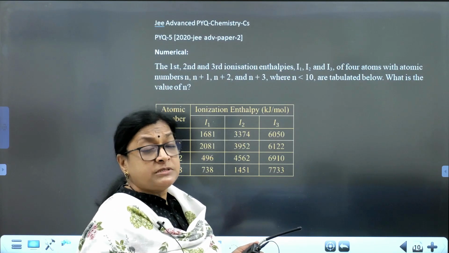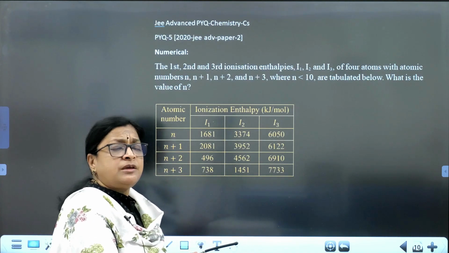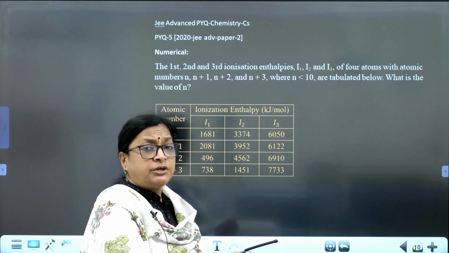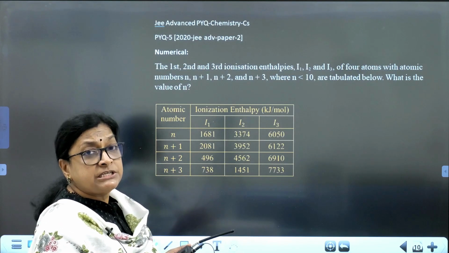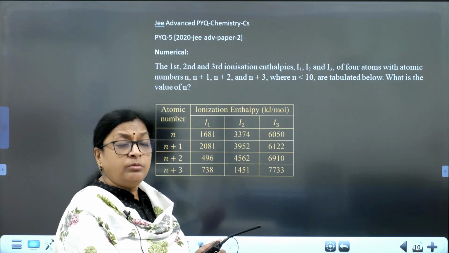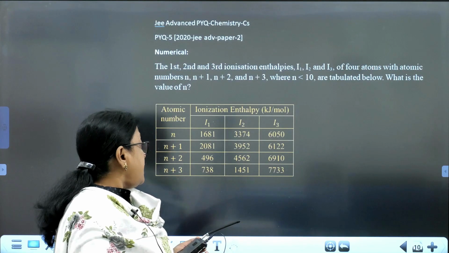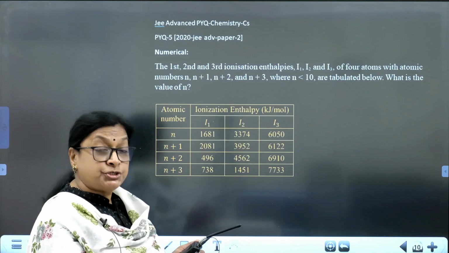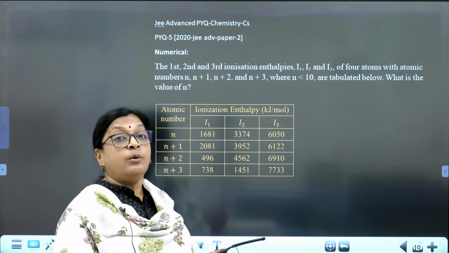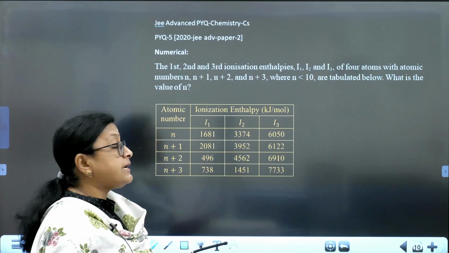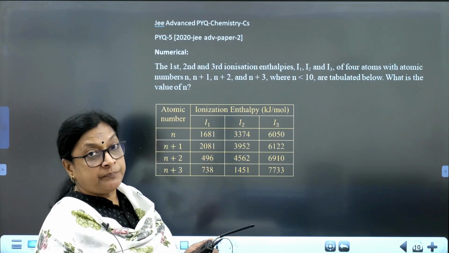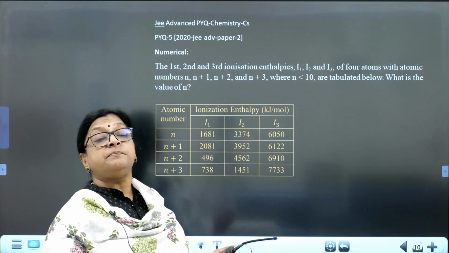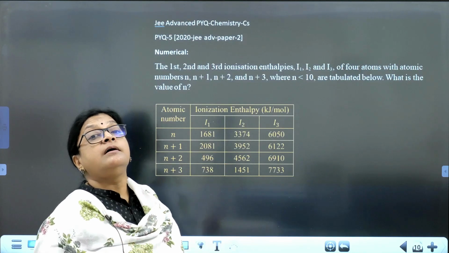Coming to the third element whose atomic number is n plus 2, you can see very low ionization enthalpy compared to n and n plus 1. So we get a clue that it may be somewhere in the leftmost. And the second ionization enthalpy is the biggest clue here. The second ionization enthalpy should be higher than first, but you can see an exceptionally big value of second ionization. The difference is too high, which indicates that the second electron must be removed from the penultimate shell, the next shell, not the valence shell.